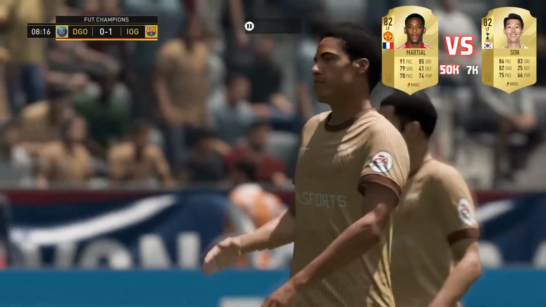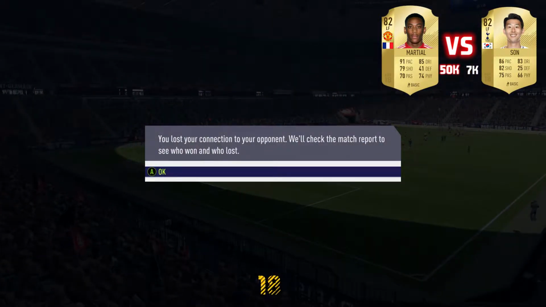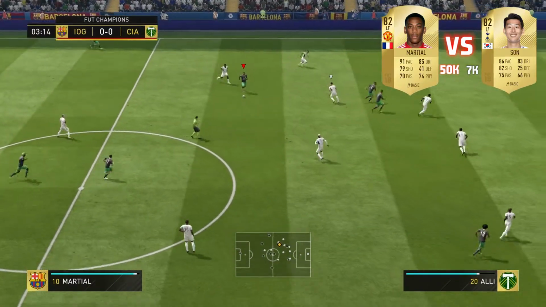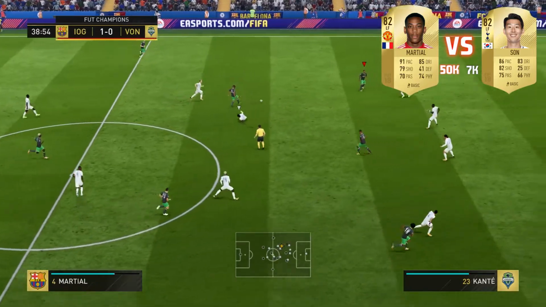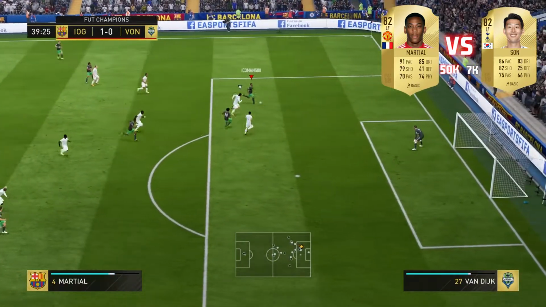Moving on from the prices, we played these two players in a 4-3-2-1 formation in the same Prem team, so they had the same players around them, and let's just see how they both played. Starting off with the positives of Martial, and then we'll talk about his negatives.